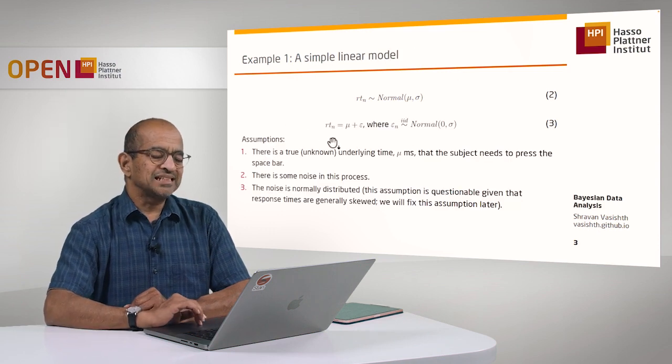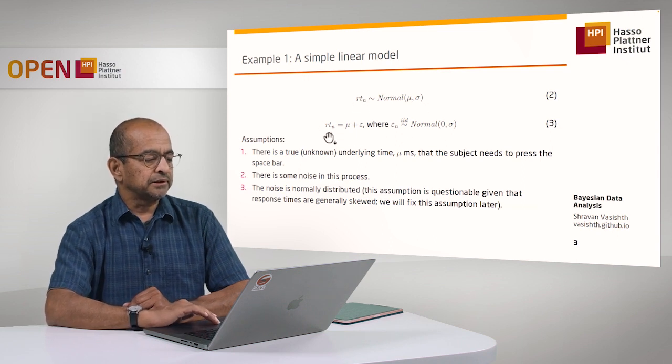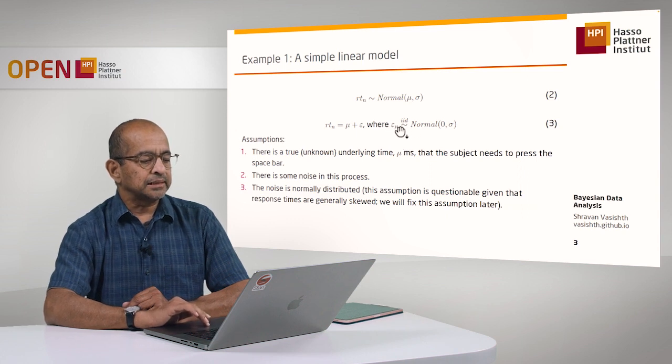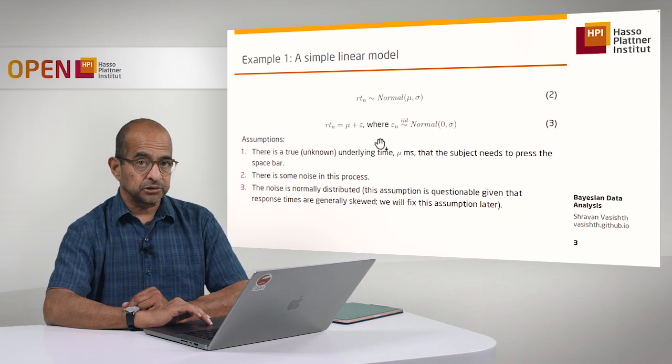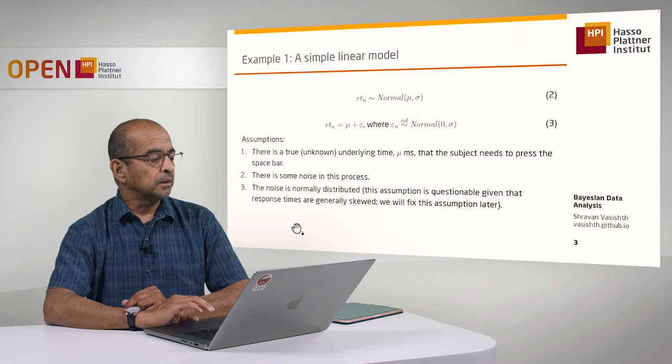You must have seen this kind of model. If you've done any kind of linear modeling, you might have seen this statement written like this, so that the reading times are a function of some intercept and there's some residual noise, where the residual noise comes from a normal distribution with mean 0 and standard deviation sigma. These two things are the same model, okay? They're just two ways of writing the same model, and it is common to write that the residual errors are independent and identically distributed. That's an assumption of the simple linear model.